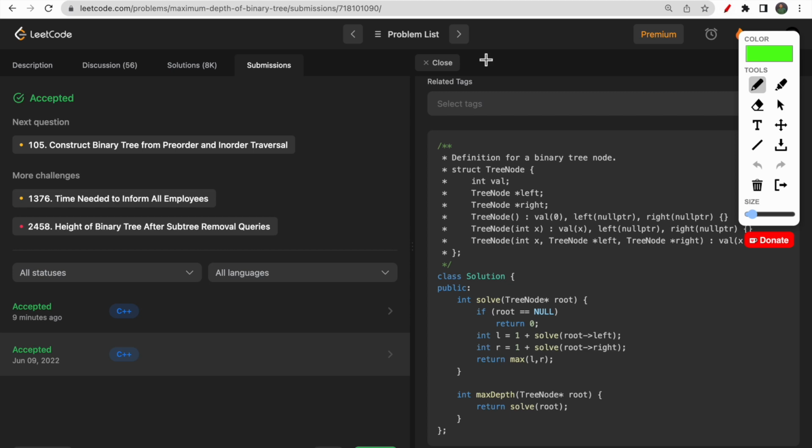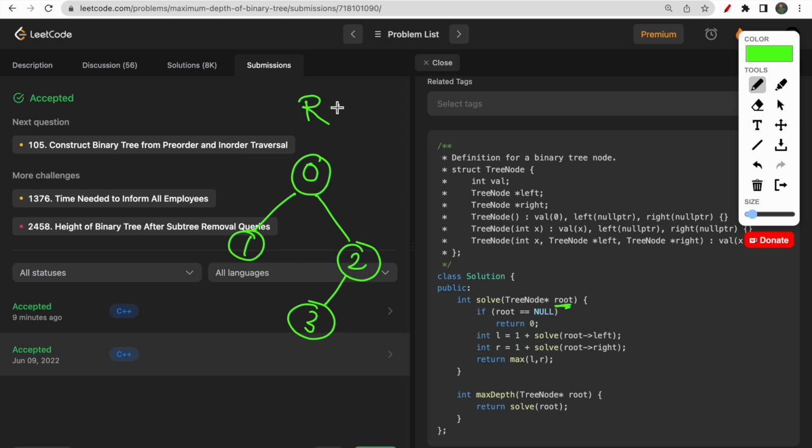Like this is simple, as we saw, let's say here 0, we are moving to 1, let's say 2, and let's say here we are going to 3. So what we are doing, we are starting from root, which is 0, right? From root we are traversing to left child and right child. Now for the left child, we are recursively calling this solve function. Here it is null, so this condition is hit when the parent is 1 and there is no child. So we are simply returning 0.